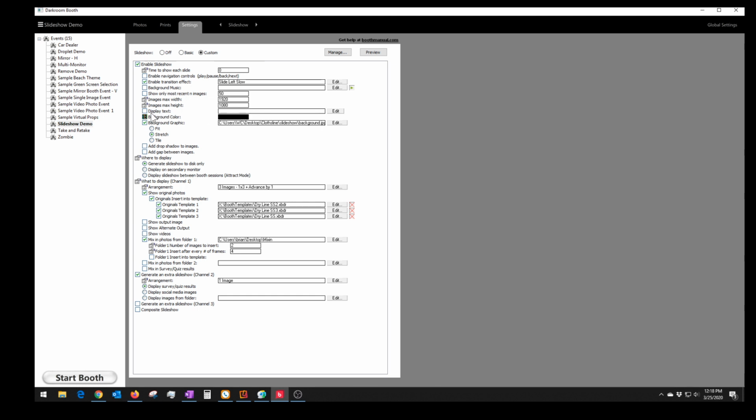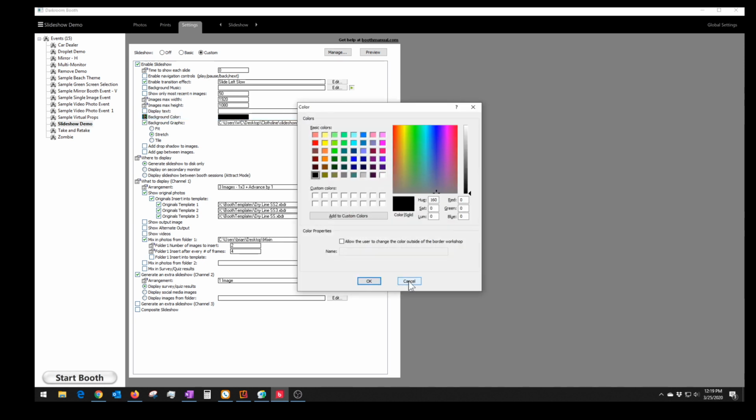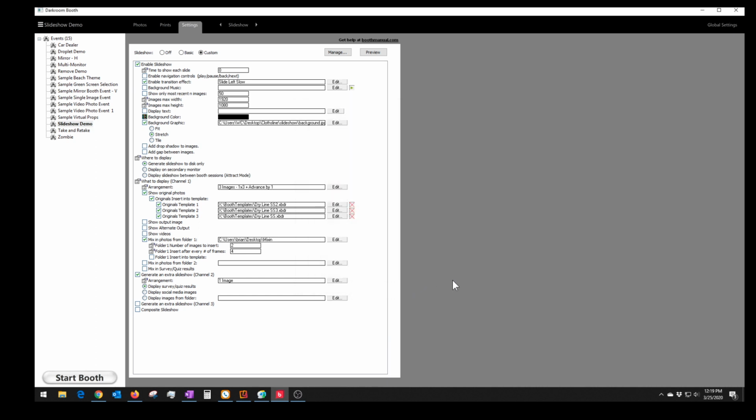So you can also display some text on the screen. This would be handy if you're doing the single screen between sessions where it's doing a slideshow like a screensaver on the screen. You can check that box and say touch here to start a session or something, just to give people some information. Here you can change the background color. In most cases black would probably be a good choice, but you can choose whatever color you like. If you're doing a graphic over it like I'm doing in this particular example, then I chose black so nothing is showing behind it if it did happen to run off the edge or something.